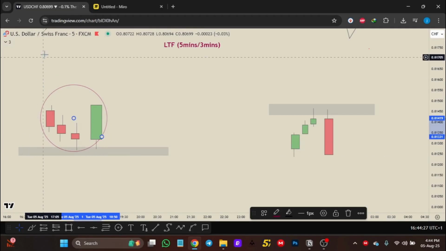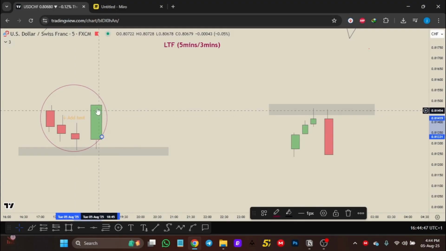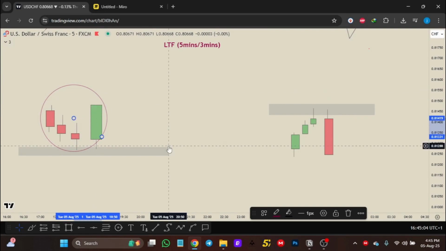This was after price broke to the upside and then came back to what? Retest. All right, so price came back, tapped the key zone, and then price was just giving us these small body, long wick candles, and then you now get this bullish marubozu engulfing candle here, right? As you can see, this candle engulfed this one, this one, and this one. But it's not compulsory that it must engulf all 3 candles or maybe more candles. So long as it engulfs the last candle and then closes above here, then you can take your entry.